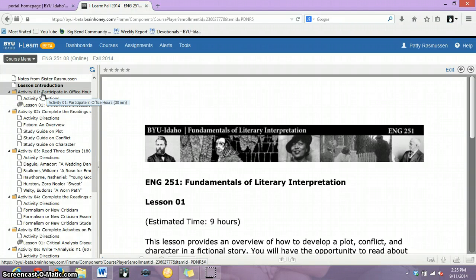So activity 1 is participating in my office hours. Luckily I'm available toward the end of the week, so that if you have questions, you've been able to look at some of the course material fairly well before you really need to come to me for my office hour. Also, if you ever want to just come set up an appointment to work with me one-on-one, I'm perfectly fine with that as well. You don't have to wait till Thursday for that to happen. You're not required to come to my office hours. If you would like to, I'm more than happy to work with you, but I'm not making it an absolute requirement that everybody needs to show up.